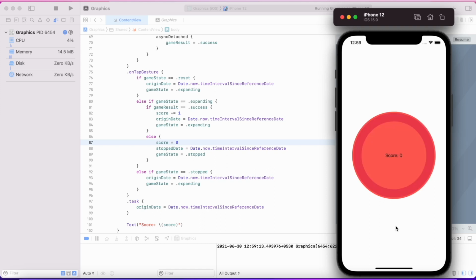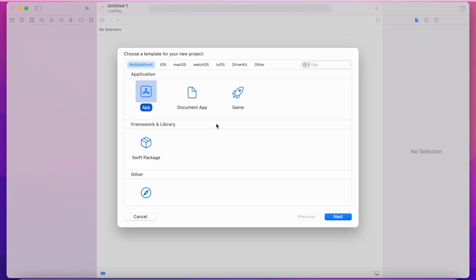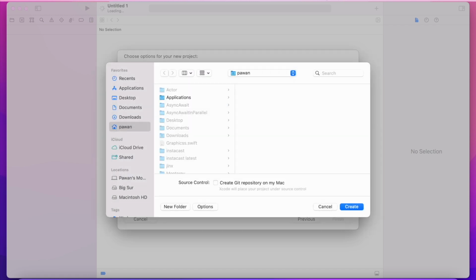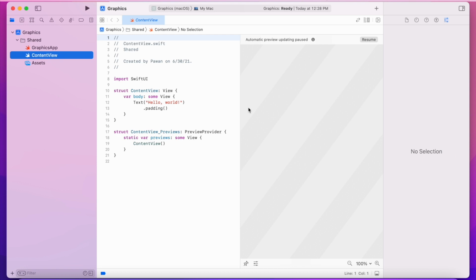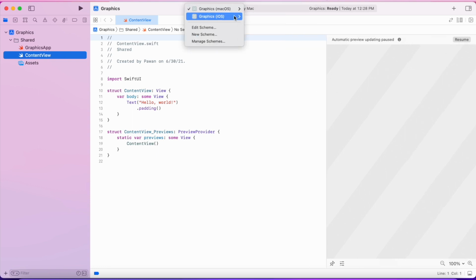In this video, we are going to utilize the new Canvas view introduced in WWDC 2021 to make a game. The new Canvas view is cross-platform, so it works on macOS, iOS, watchOS and tvOS, and it's quite easy to use. Previously, when you wanted to draw graphics in your SwiftUI projects, you needed to use SpriteKit or SceneKit, but now we have this native Canvas view that we can utilize to draw graphics instead.